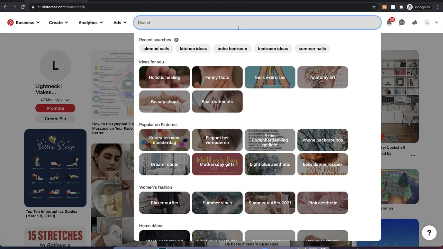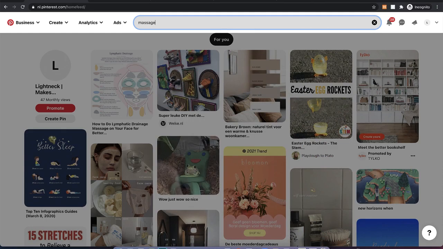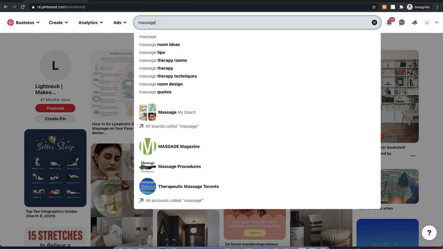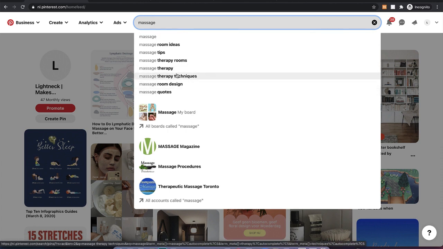And what we want to do is type in a keyword that is relevant to our business. So in the ad course, you've seen that we created a shop with a massage device for your neck. So what we can do is type in massage, and here we already have the first suggestions. These suggestions you can already copy and put in your file.